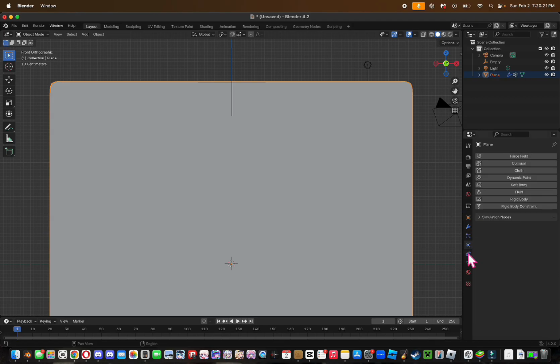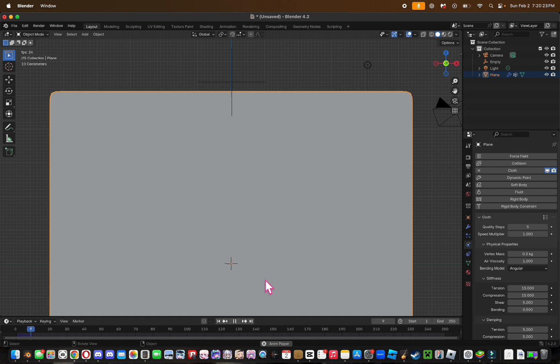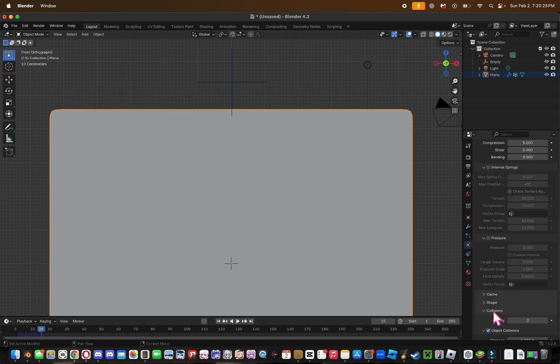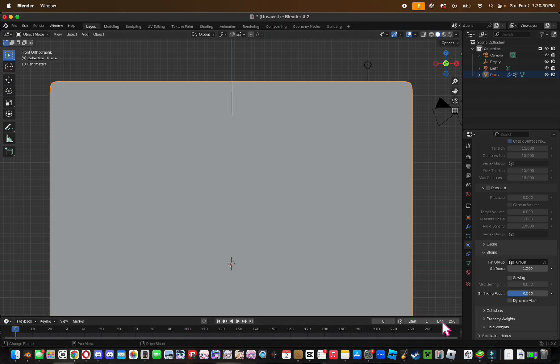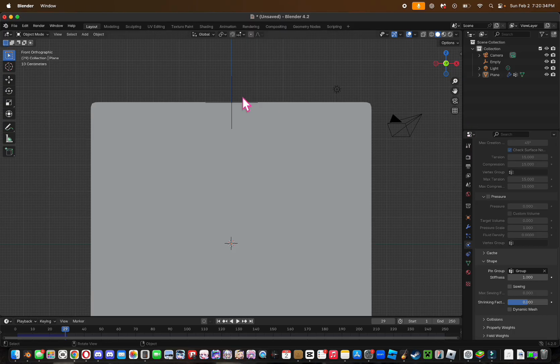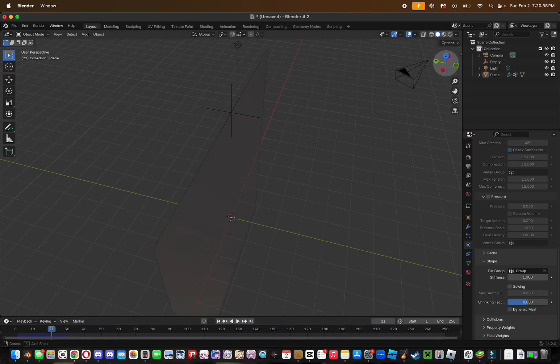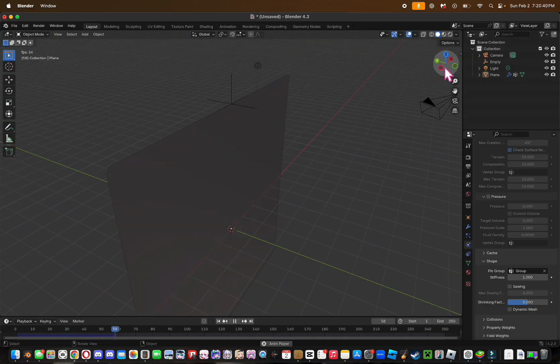Okay, let's see. Pin group. So we've pinned a group! And now, by having that pin grouped, those vertices won't be affected by the cloth, basically.